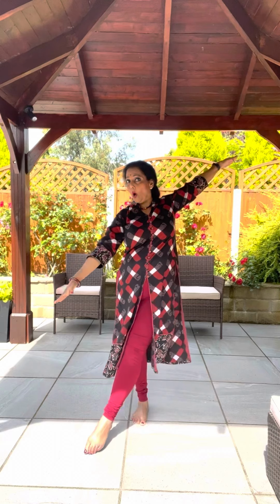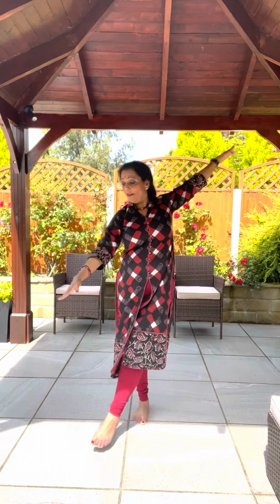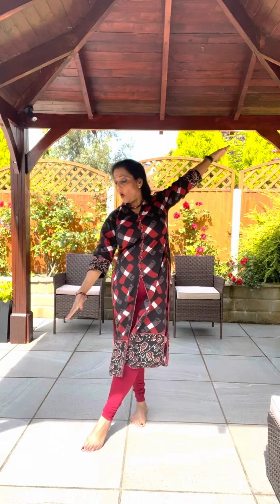Now we're going to add both arms. So when you take your right arm up, you're going to take your left arm down for 1. Look at your toes. 2, look at your fingers. 3, 4, 5, 6, 7, 8, 8, 7, 6, 5, 4, 3, 2.